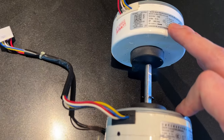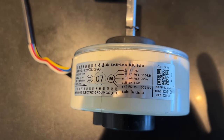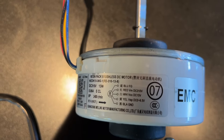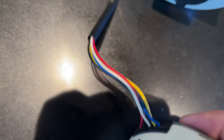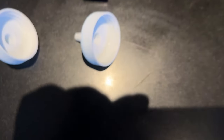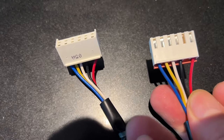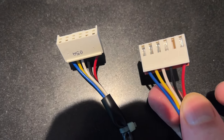And then, you know, the blue wire is the same on both, the yellow is the same on both. They're all the same. It's just a different listing order. And that's a sticker thing, I hope. But yeah, they come out in the same order. More importantly, they go in the same order, even with the same little gap between black and red.